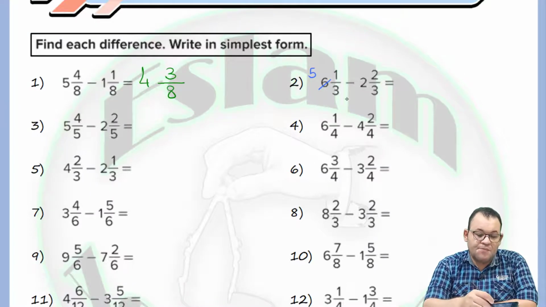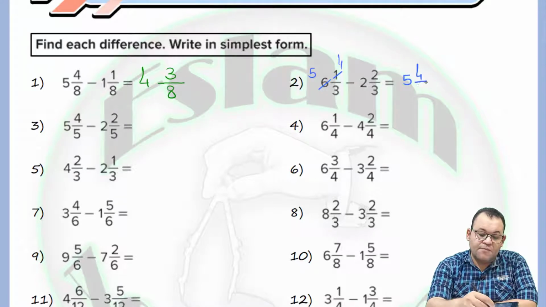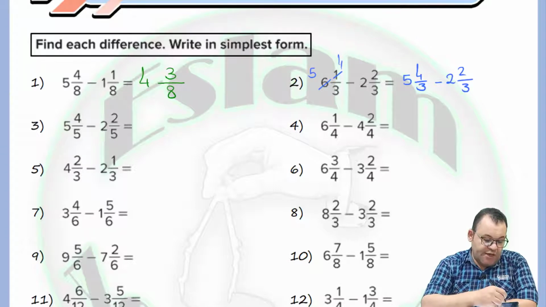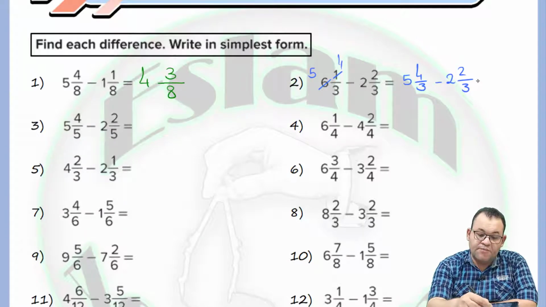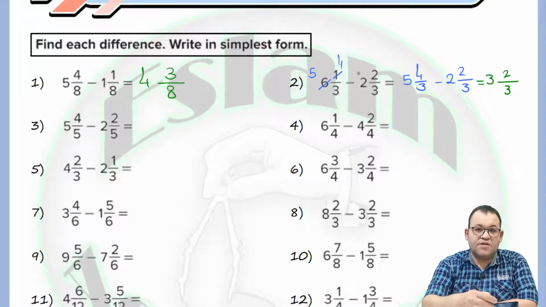What is the meaning of that? If the denominator is 3, we just add 3 to the numerator. So it will be 1 plus 3 equals 4. So now we have a new question, which is 5 and 4 over 3 minus 2 and 2 over 3. Now we can subtract because the two fractions have the same denominator and the first fraction is greater than the second one. So 5 minus 2 equals 3. And 4 minus 2 equals 2. Write the denominator without any change. So the answer will be 3 and 2 over 3.